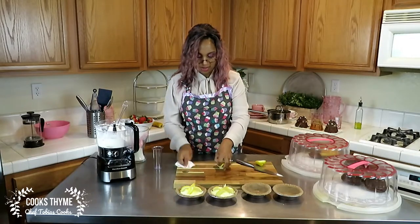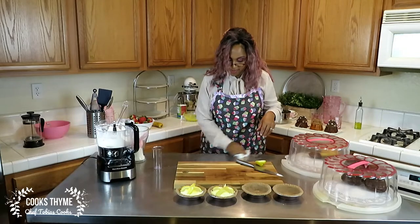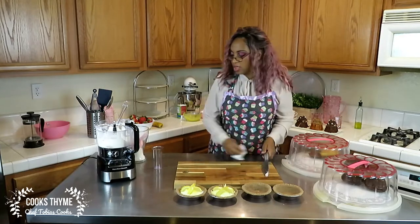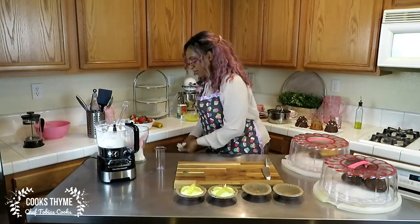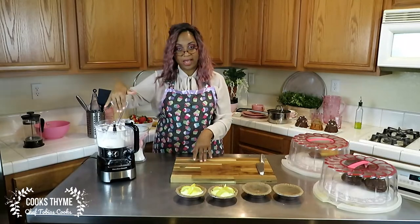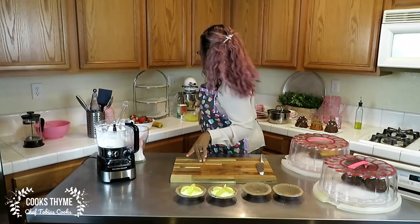So pretty. Okay, so for our next pie, we're gonna do it at the same time, like I said, because it's really easy. As long as you have your pie shells done in advance, then this dessert will be super, super easy. Okay, so we have the heavy cream, the cream cheese, the vanilla, and a little bit of sugar.